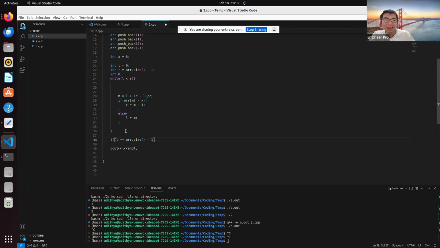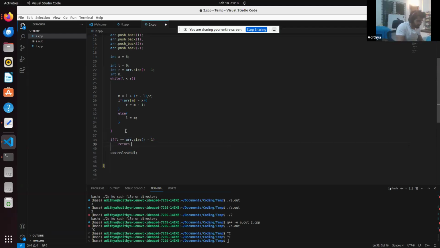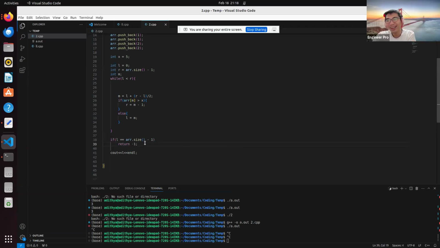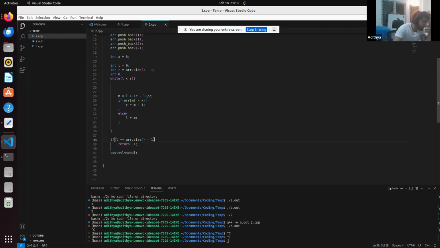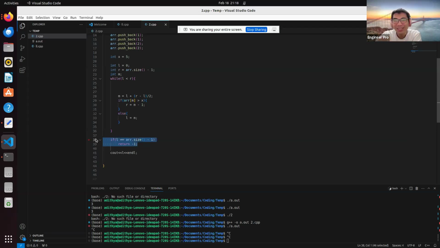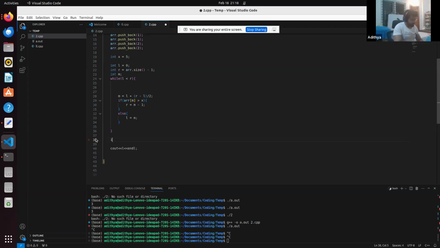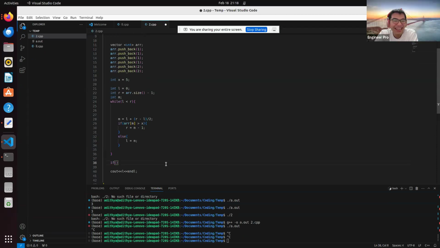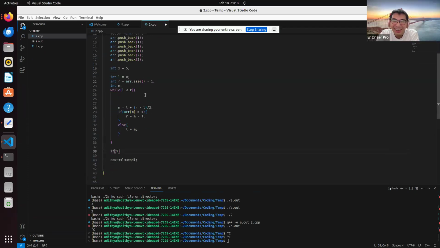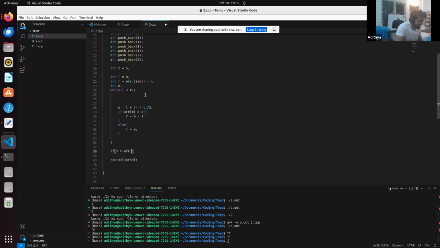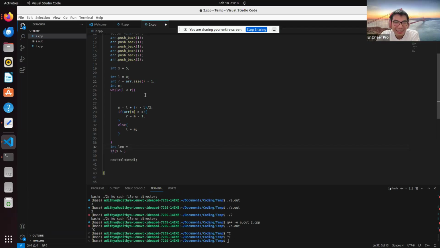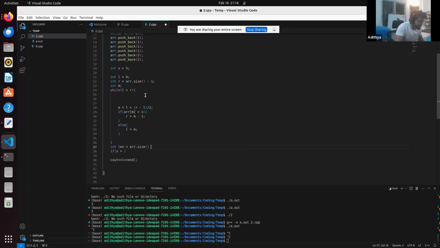If the value at index L is not equal to x, just print -1. Oh, okay, you're right. Got it. So let me just say, I think int length is equal to r.size minus one.